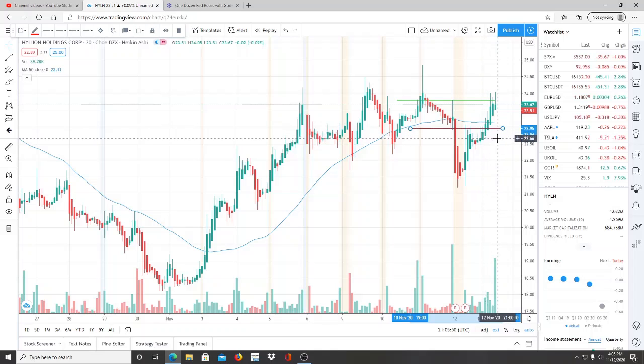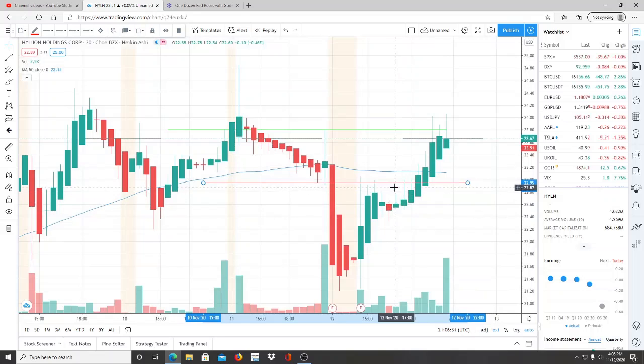We're going to look at our new points of reference for tomorrow. Keep in mind that 21.20 is the lowest point this stock has reached in this entire trajectory over the last couple of days. The highest point is from yesterday at 24.85. Keep those two numbers in mind for the coming days and weeks, depending on how volatility takes this stock up or in a downward direction. Let's move our support and resistance to their new locations.